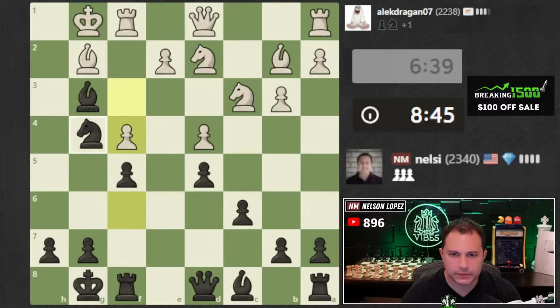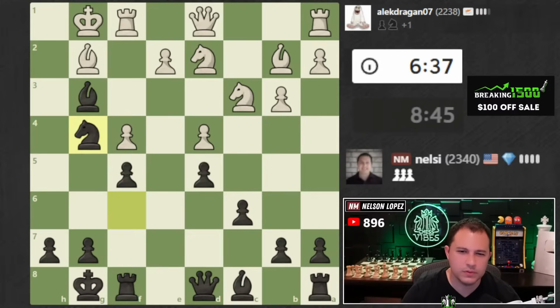Okay, well, we probably have to go here. Seems like the only natural move to let the queen in. I assume they're going to go knight f3 and sack some pieces.